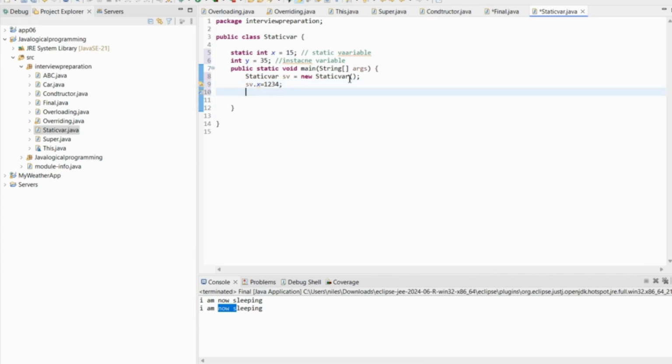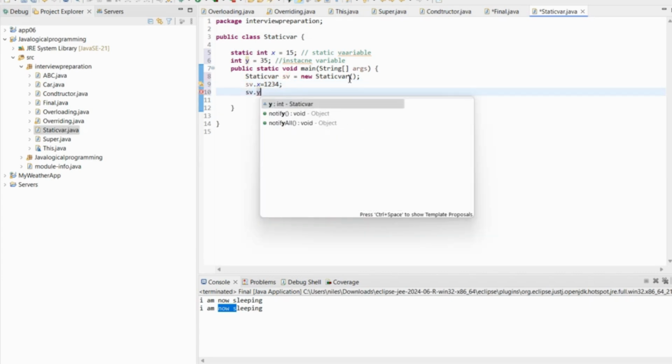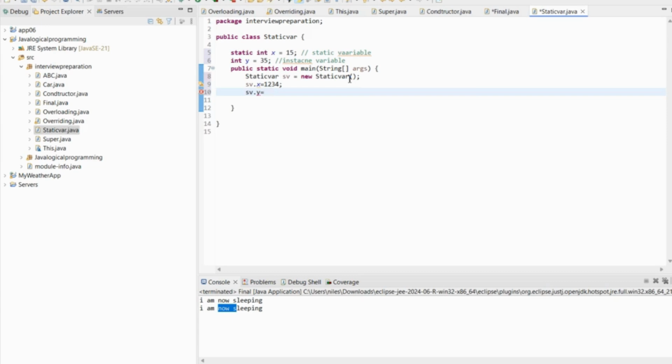Also, let me assign a value to the instance variable as well, let me take 4321. Okay, semicolon. Now let me create one more object, sv1.